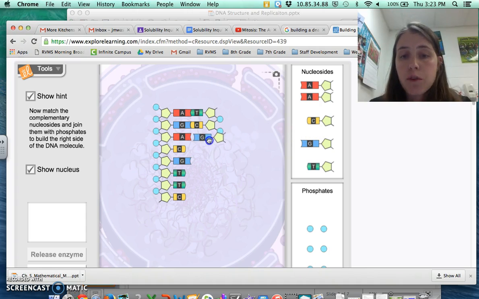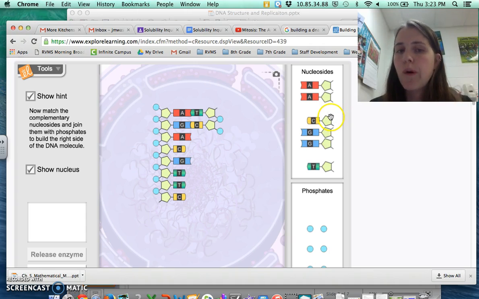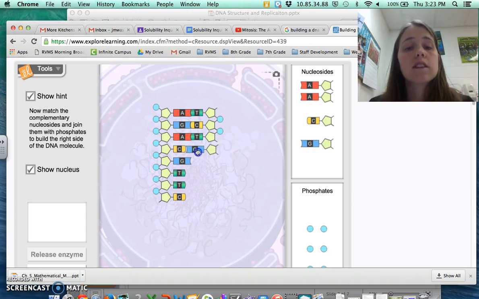Now I want to show you, if I try to pair, let's say, G with A, notice that it wouldn't fit, right? It wouldn't go together like a puzzle. Each of those two molecules are too big, okay? And if I try to pair C with A, notice that the shape of the molecule doesn't fit together like a good puzzle. It won't fit. So that's why A has to pair with T, because it's small enough and has the right shape. And G has to pair with C.